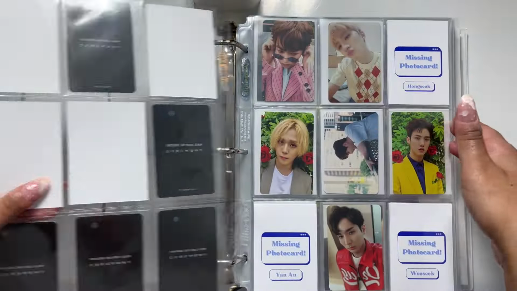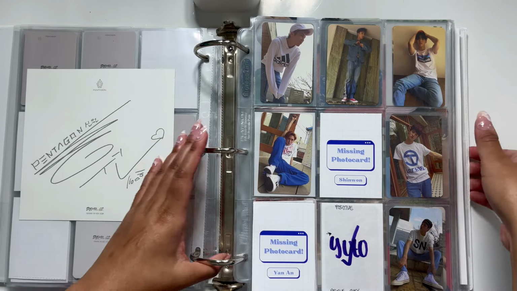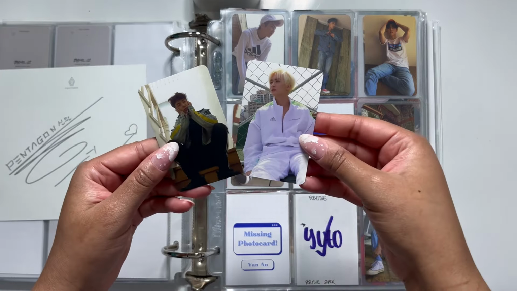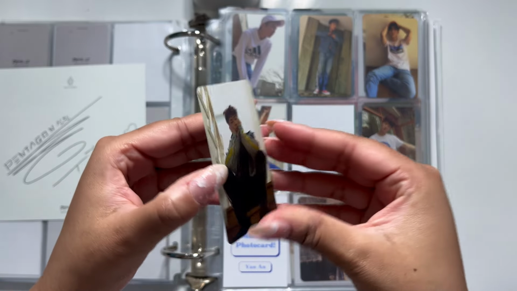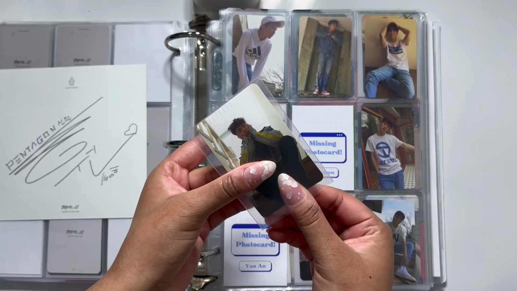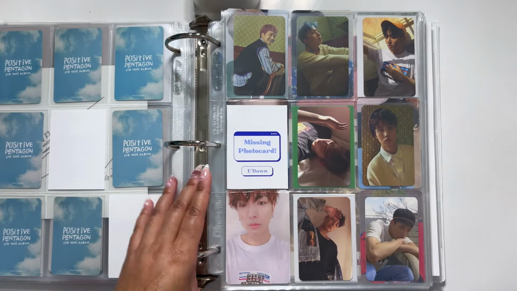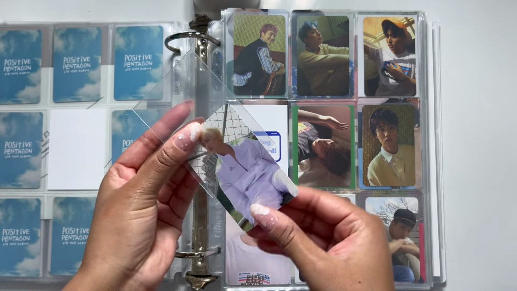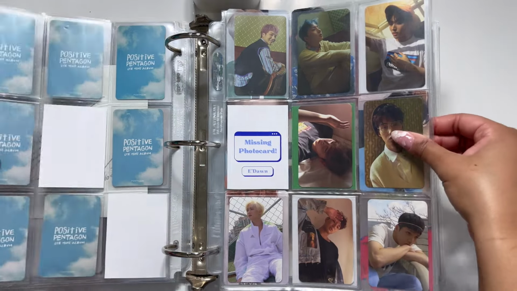All right, then we also got new. Yes, for Positive, I did get two cards for Positive. Yes, we have this Yuto and Yun-on. Let's put these away. It's been a while since I got any Positive cards, I feel like. Okay, it's Yun-on. All right, Positive is coming along.